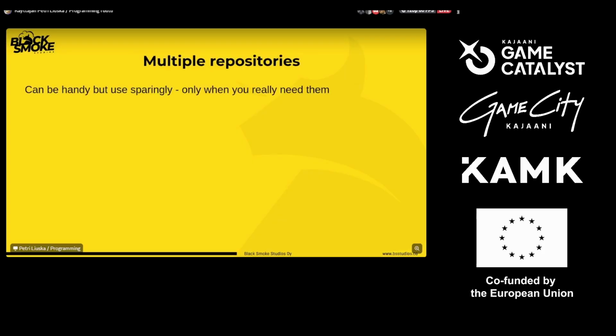Yeah, and then of course you can have multiple repositories. It can be handy, but don't go mental about it because you should only do it when you actually need them. You can have repositories within repositories essentially. You can have your game and some modules there as separate repositories that have been linked.